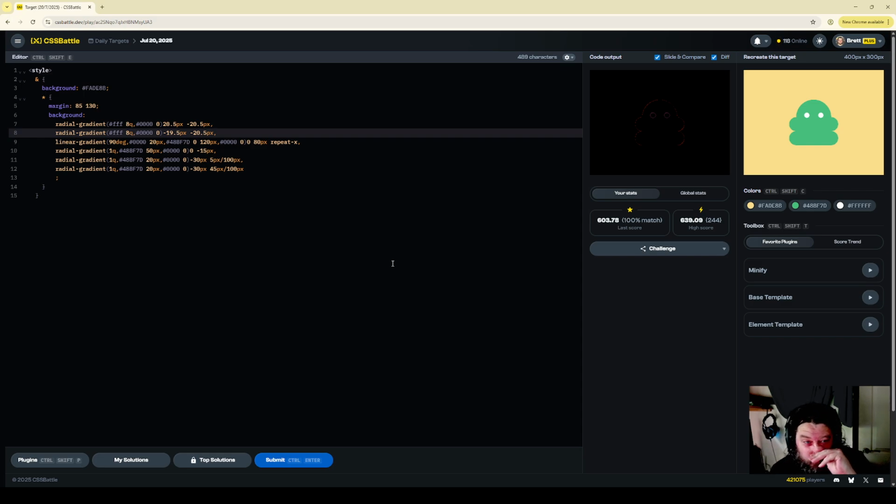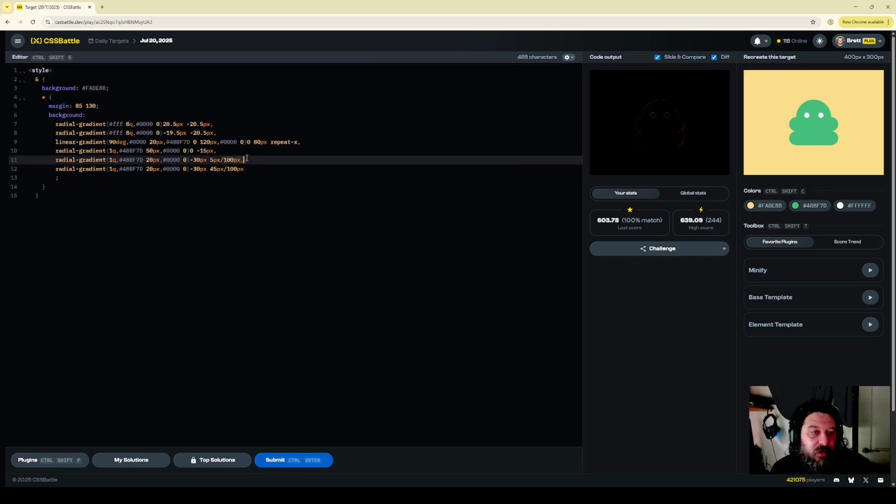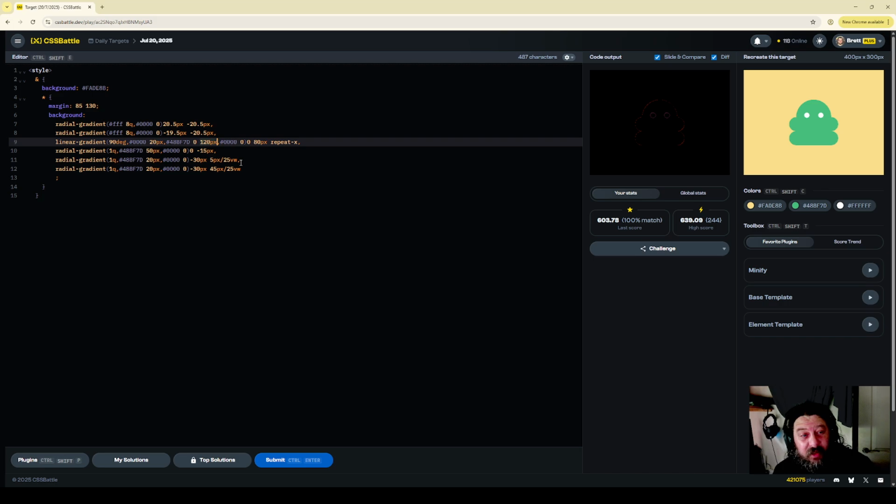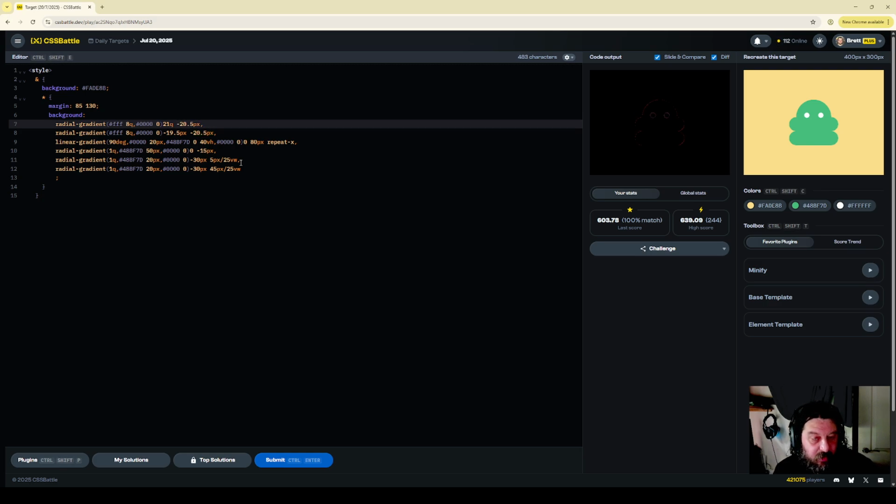So let's see what we can crunch down. Well, that's obviously 25 VW, as is that. There's nothing long enough there. That would be 40 VH, I think. Yeah. Now, if we can shorten these, it would be great. So let's try making that 21Q. That looks quite good.